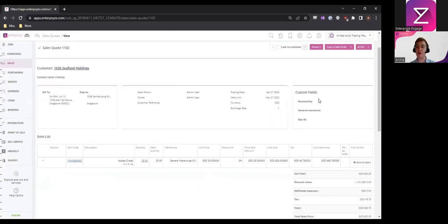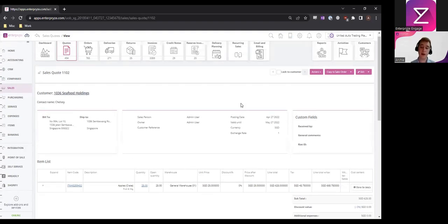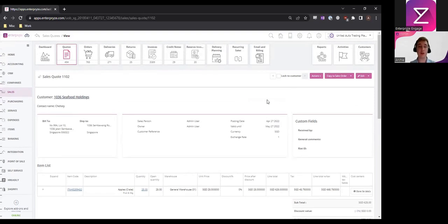What we're interested in now is moving this forward. So we have these apples that we've created an item for, we've added a batch against them, and we've sent a quote to our customer. We want to actually do the selling now and perform a delivery. And in order to do so, we need to tell the system which of those batches we want to take the items from. And that's not going to happen until we actually see the items leave our inventory. And the quote will not do that.